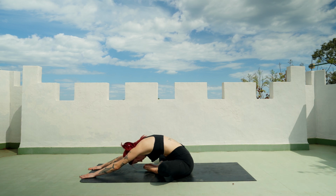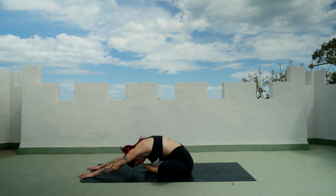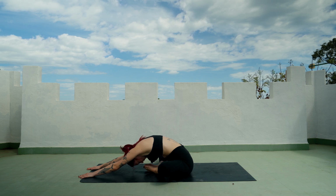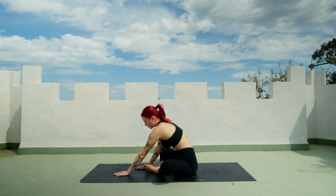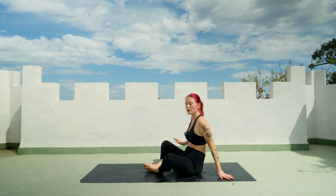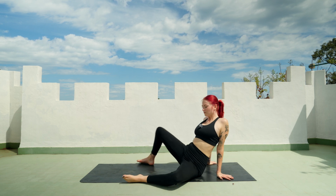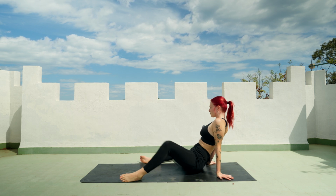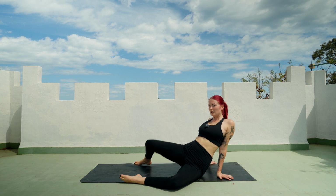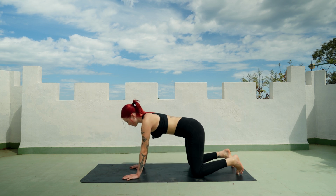Seeing if on the exhales you can move a little deeper. And walking ourselves back up with the hands. And just finding a little windshield wiper movement from here. And we're gonna move to tabletop and finding some circles with the hips here.